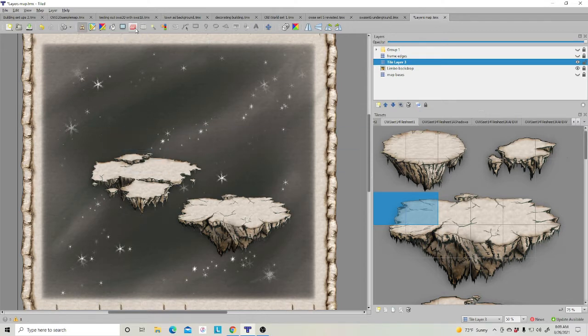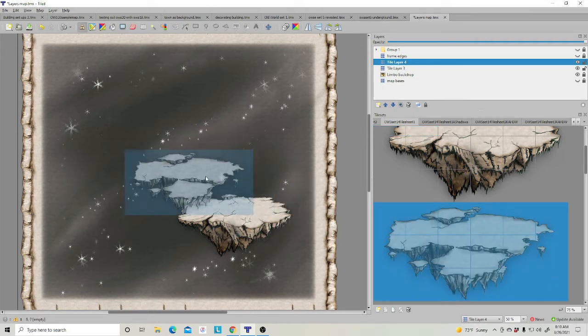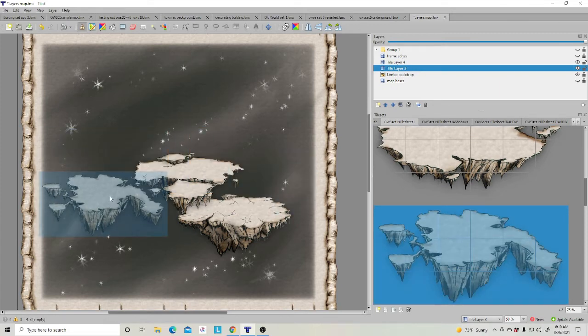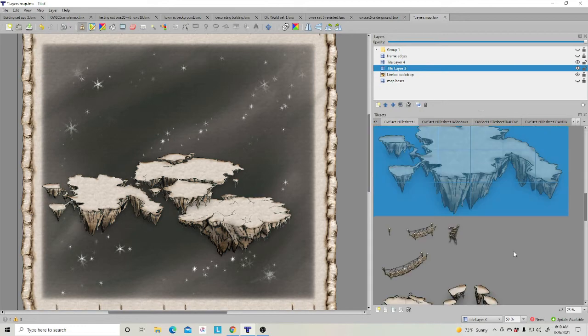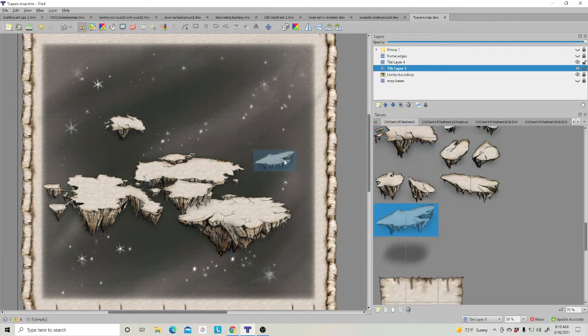So what we've got to do is we're going to go up here. We're going to erase that. And in order to put this to kind of layer over that, what we have to do is go up and add one more tile layer. So now we can have two floating island layers, and I can kind of place them floating one on top of each other. I can go back. And there we are. Maybe we add a little small one up here. And one up here.